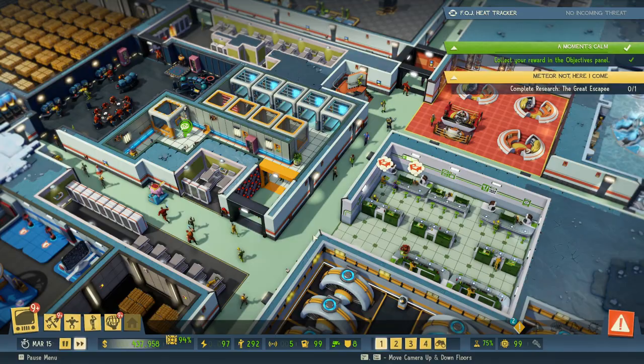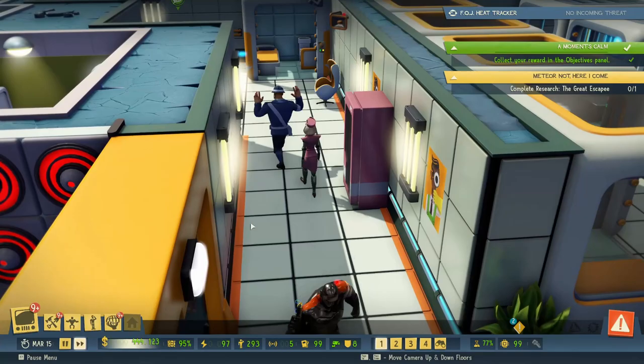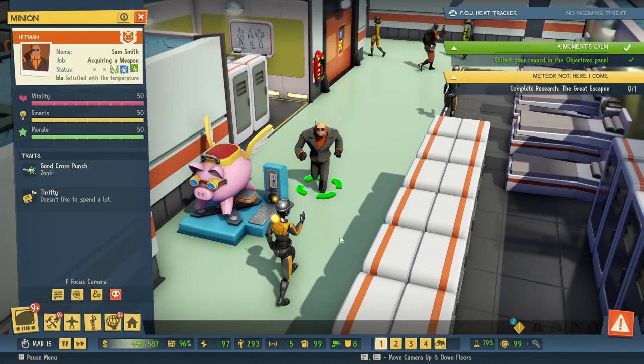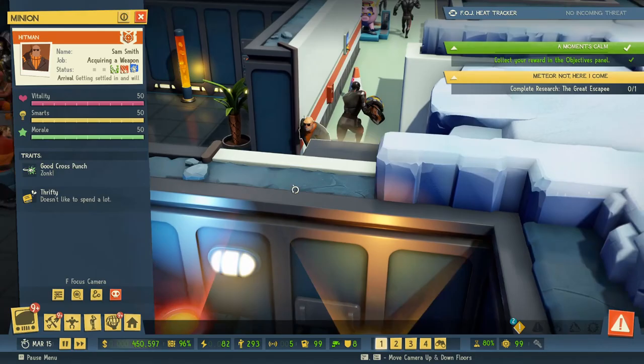Has converted a prisoner to our cause. Oh, what'd he turn into? You turn into a robot? Oh no, who are you? Wait, who are you? Slow the game down, please. You're like a... You're a hitman. Oh, wow, that's a... What are you going to get for a weapon, hitman?